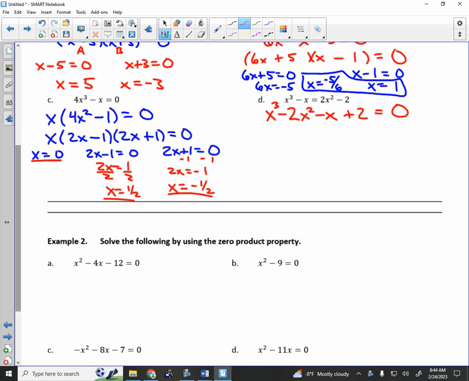Is there a common factor that you can take out? No. Is it the difference of squares? No. Is it a trinomial? No, there's 4 parts. If there's 4 parts, then it's often a grouping problem. So we're going to group this one. I don't want to put a parenthesis down in front of a subtraction sign, so I write it as plus minus. And then I put my parenthesis down.